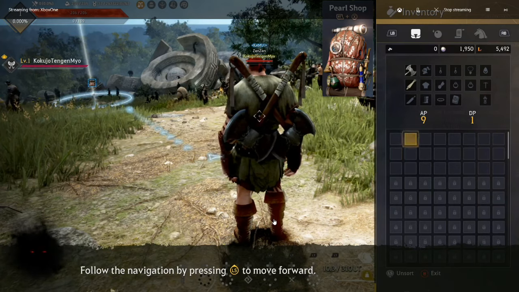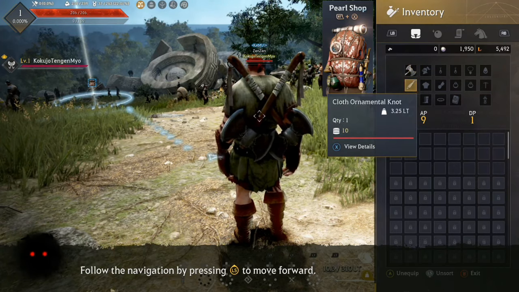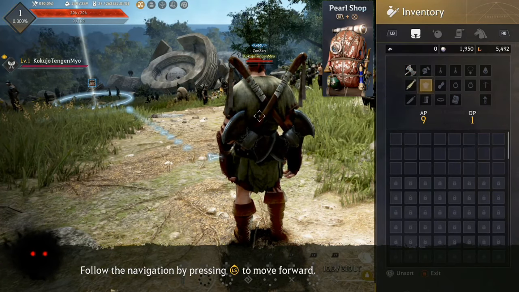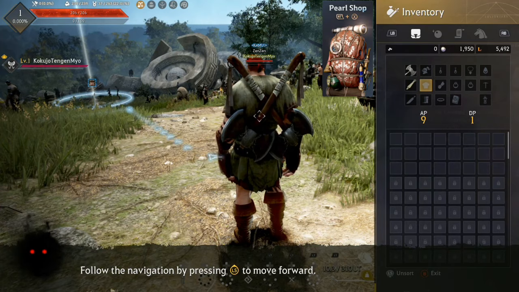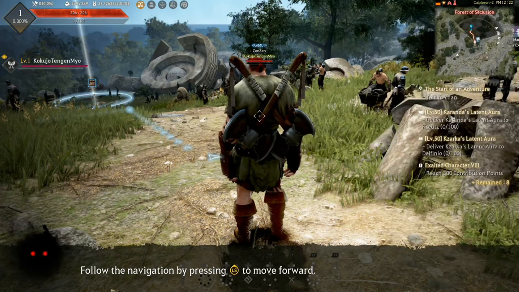So, as you can see, when you start off, all you start off with is your basic axe and small knot. Mine is the rusty axe and cloth ornamental knot. And we're currently broke. So without going into any of the other inventory stuff, we're going to follow.